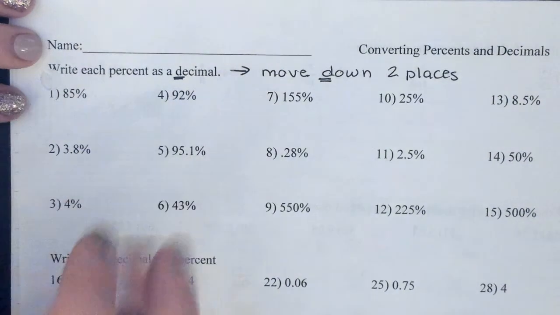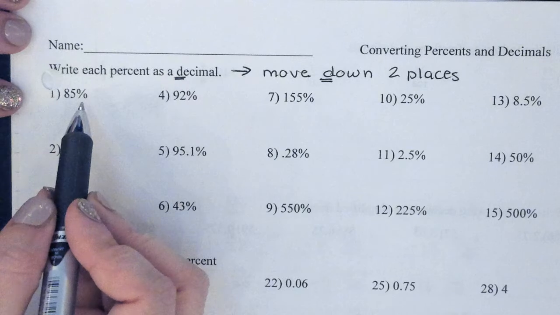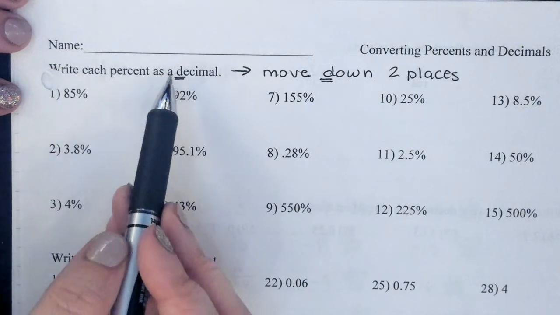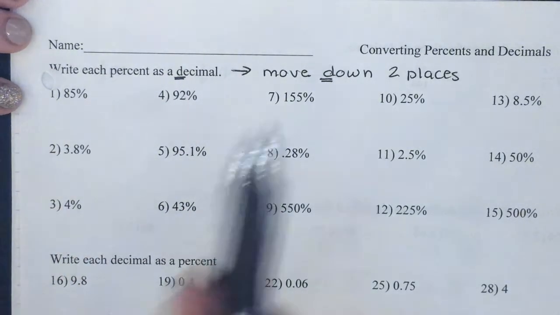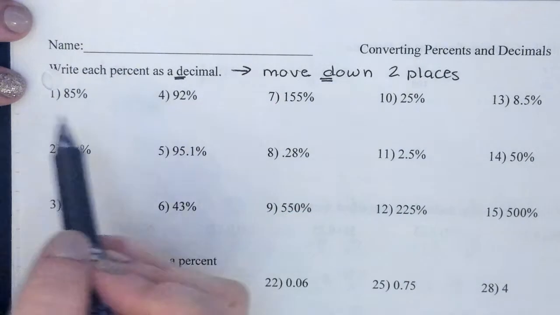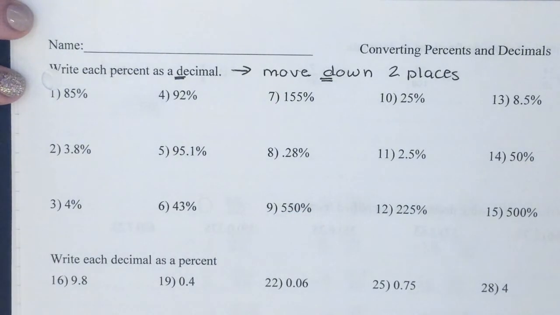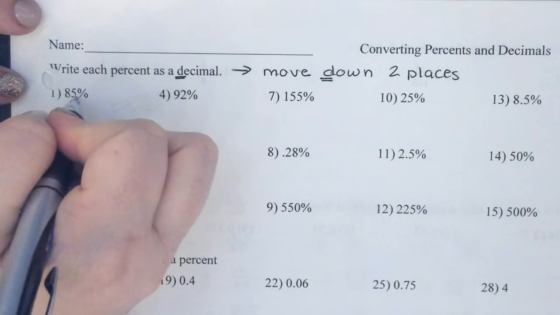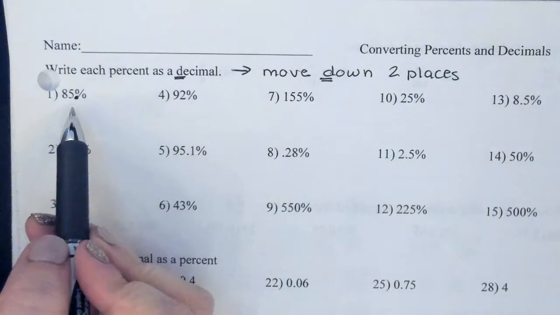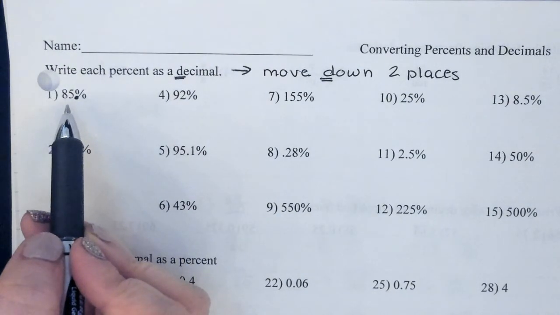So for my first problem, it says 85%. We need to be able to move a decimal up and down. So here we're going to move a decimal down. Is there a decimal in that right now? No. Raise your hand if you can tell me, if there is not a decimal, where would I put that dot? Gabriella? At the end. It's kind of like a period on a sentence. I'm going to put it at the end of the number. Okay, are you all okay with that so far?